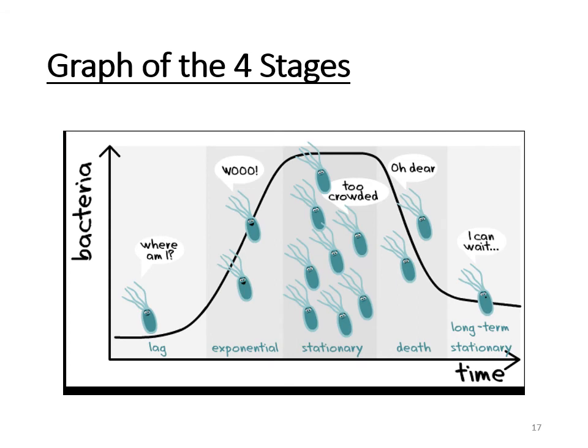So looking at our 4 stages, like I said, you have to know your 4 stages: lag, log, stationary, and death. Okay. Sometimes, as you can see in this figure, we call the exponential, the log phase, we can call exponential. And sometimes they'll throw in at the very end a long-term stationary phase, but you don't have to know that. You have to know lag, log, stationary, and death.